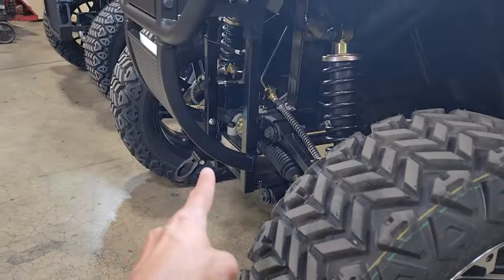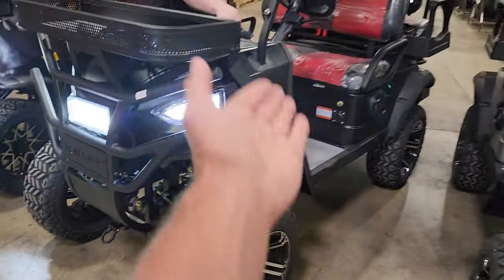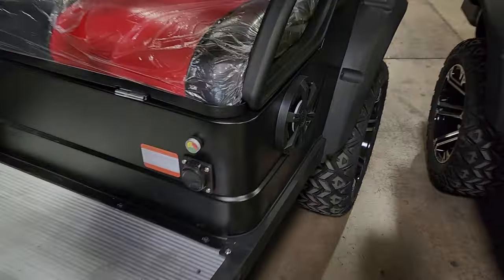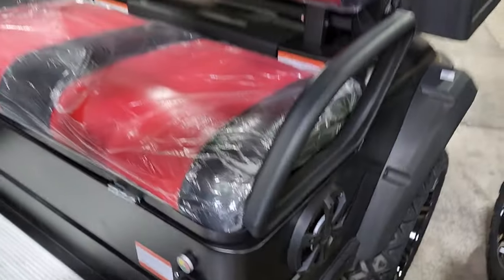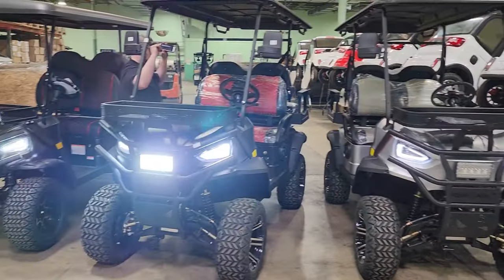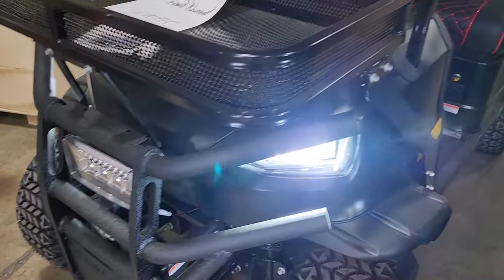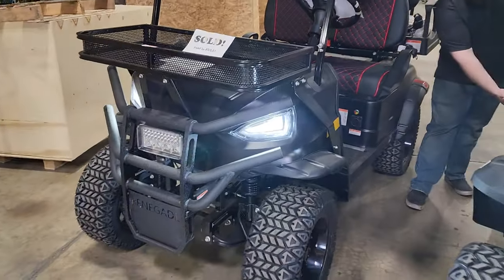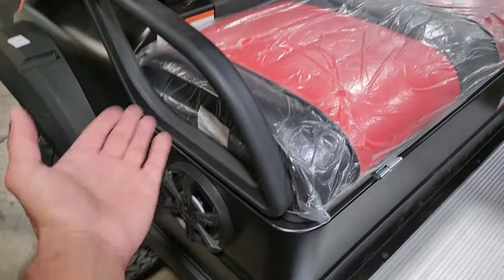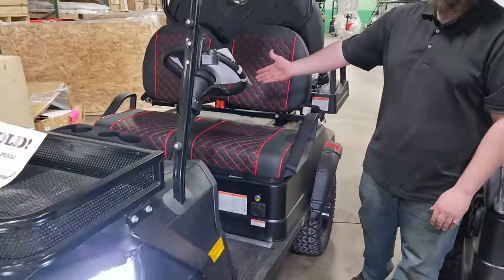You've got your nice tow bar up front, and you can hear the music in the background — this bad boy, the 2.0 version, has actual speakers on it. Keep in mind there's a huge difference: this version and the Lowe's Coleman version do not come standard with the radio. The lights also flash — pretty cool.